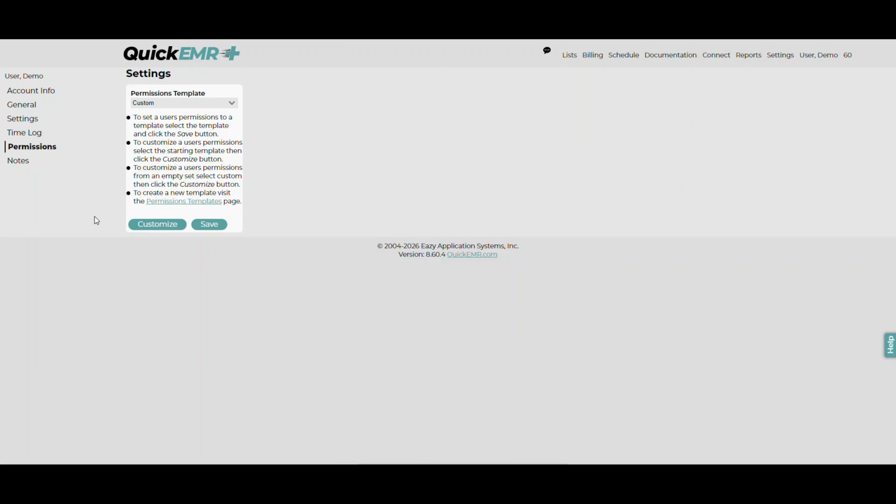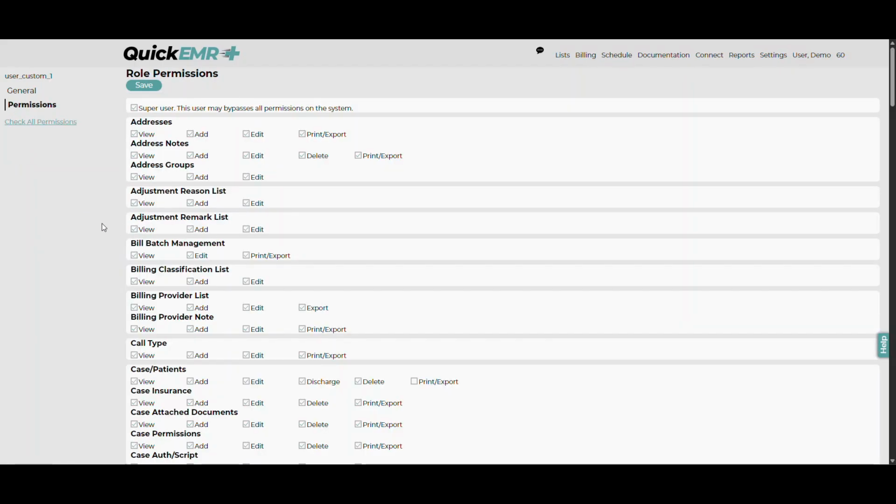To customize the user's permissions, select the Permissions tab, then press the Customize button. Here, you can select what permissions the user has, such as accessing and editing notes, adjusting system settings, or creating other users within the system. Setting a user as a super user will essentially bypass all other permissions and allow them access to everything within the system.